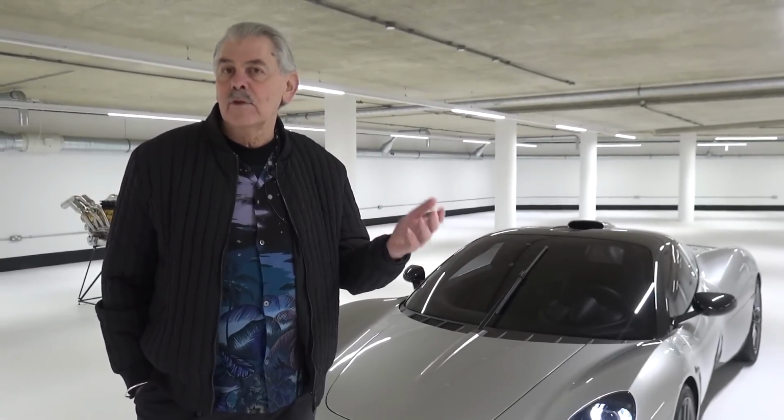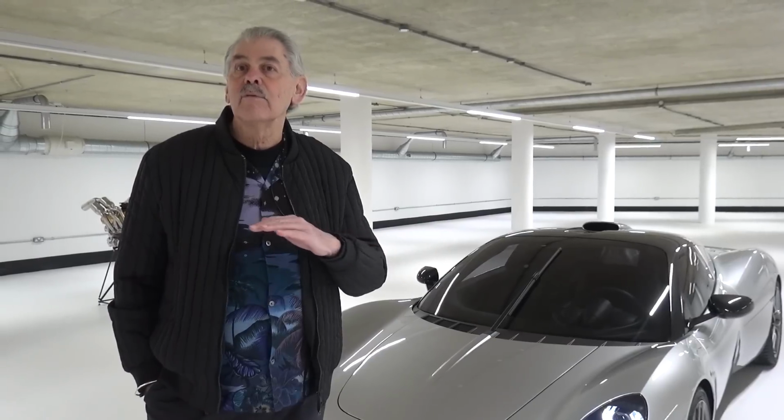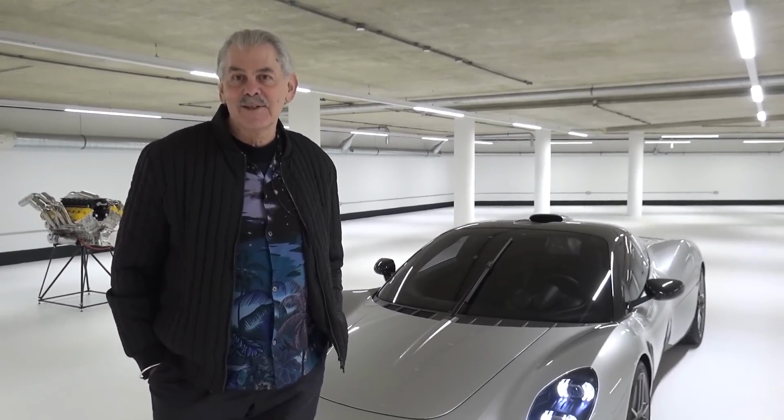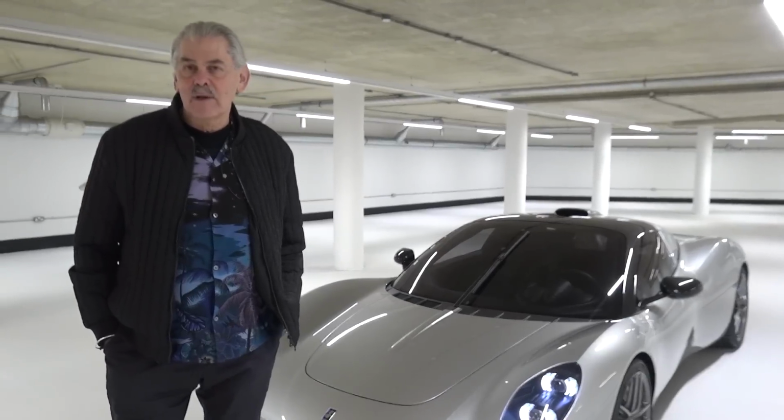Yeah. So we haven't got a strong roll couple anyway. So raising the car 10, 15, 20 mil higher than a road car, you won't even feel on the road. If you took it to a track, you might be half a second slower driving on the limit with the ride height as high as this. But honestly, to give up that for everyday usability is a no-brainer for me.